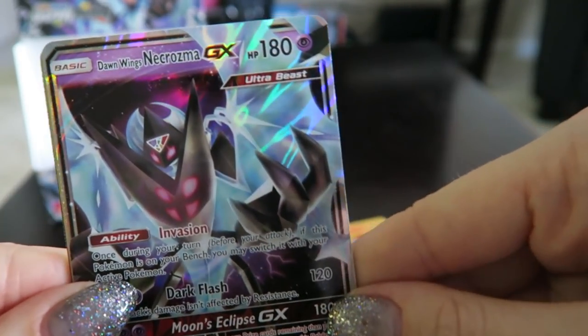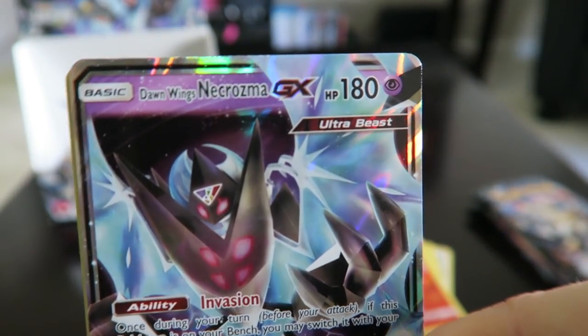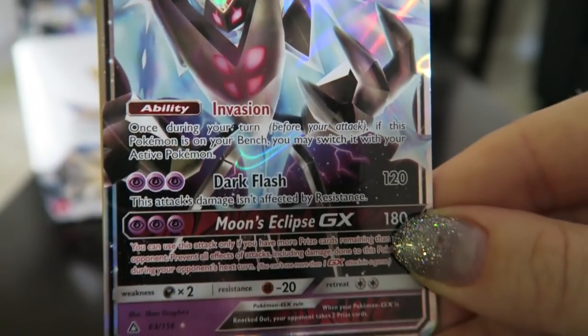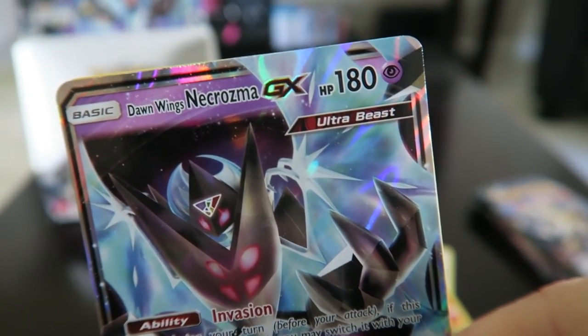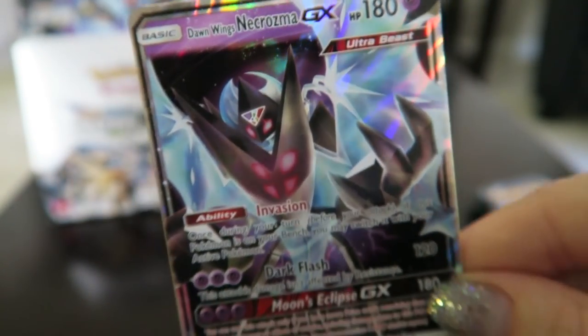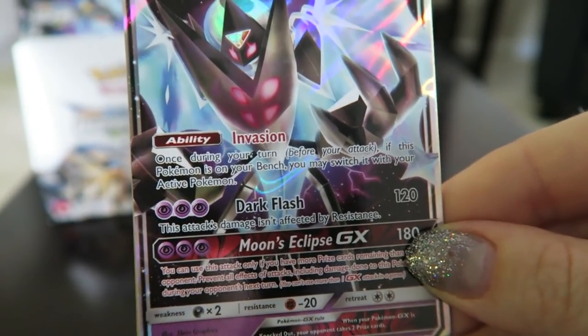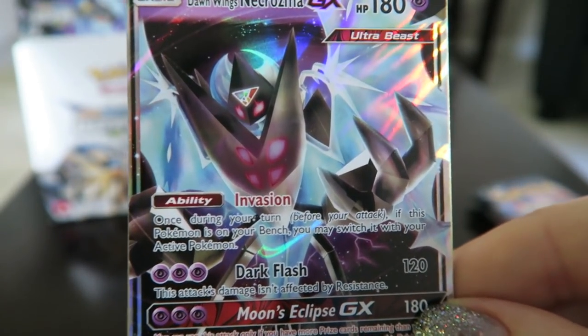Dawnwings Necrozma GX. Ultra Beast. Dawnwings Necrozma GX, in all its glory. 180 HP. Psychic type Ultra Beast. Number 63 out of 156. With an ability called Invasion.